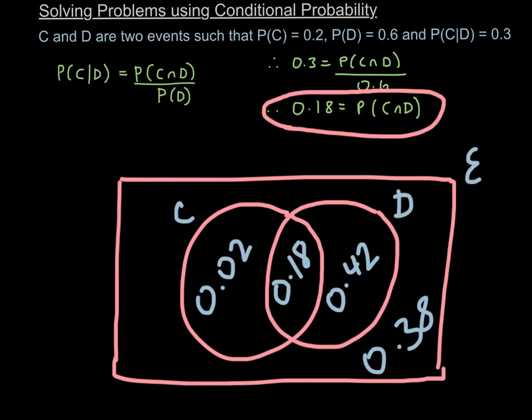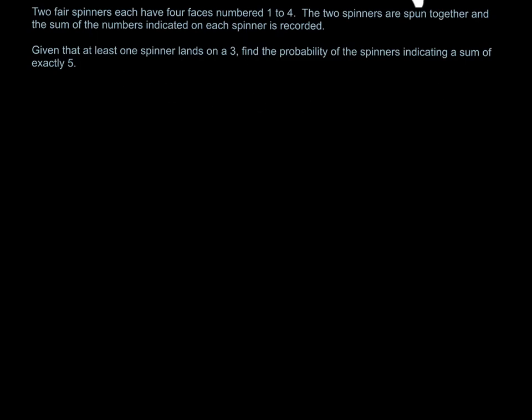So from that point on, once we fill in our Venn diagram, we can calculate any probabilities we want, like we did in exercise 5C, just using that shading technique and picking up the regions that we want. Okay, so let's go back to our question we had on the first slide.